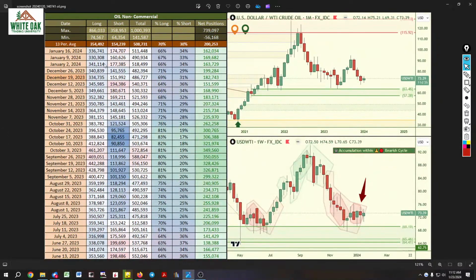What do we see with oil? Longs. Let me ask you a question. When you look at long positions, what are you thinking? Are you thinking that the banks are really focused on longs right now? Look at the coloration of the cells. They're blue, correct? Okay. And they've been blue since October of last year. So that means those positions are cooled off.